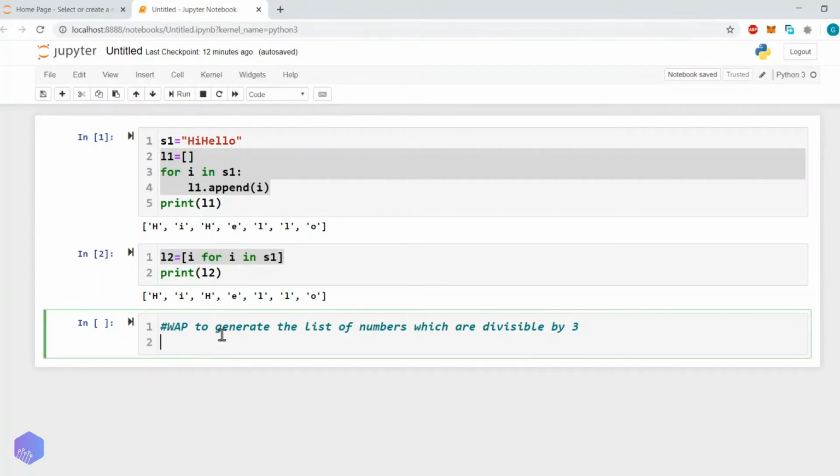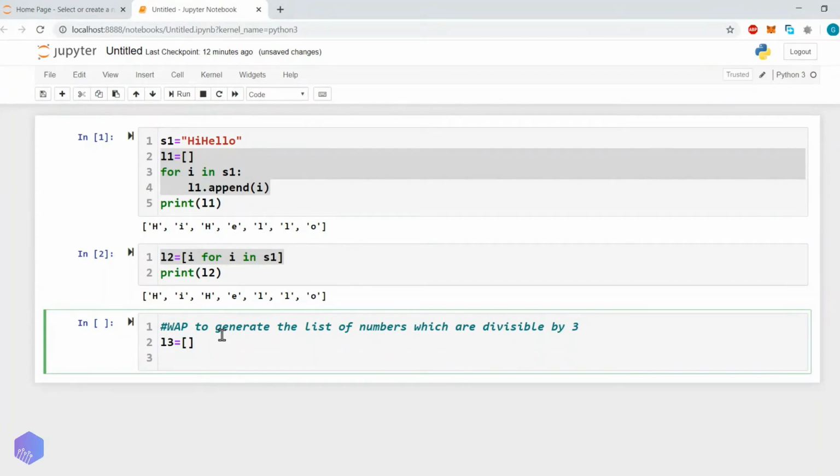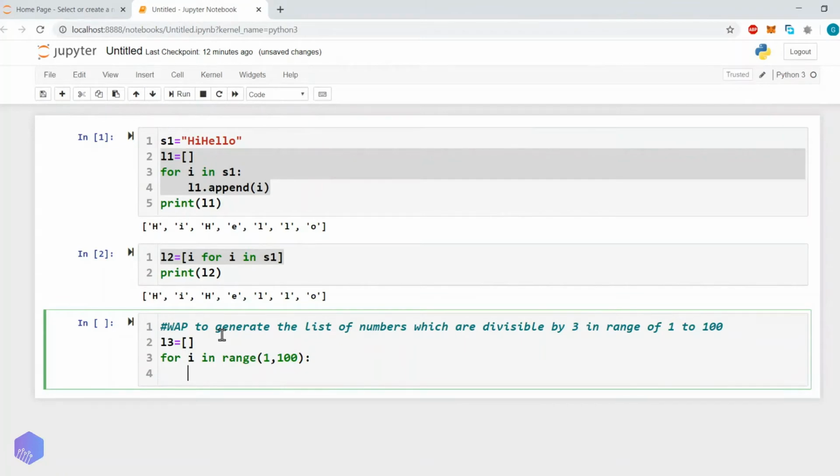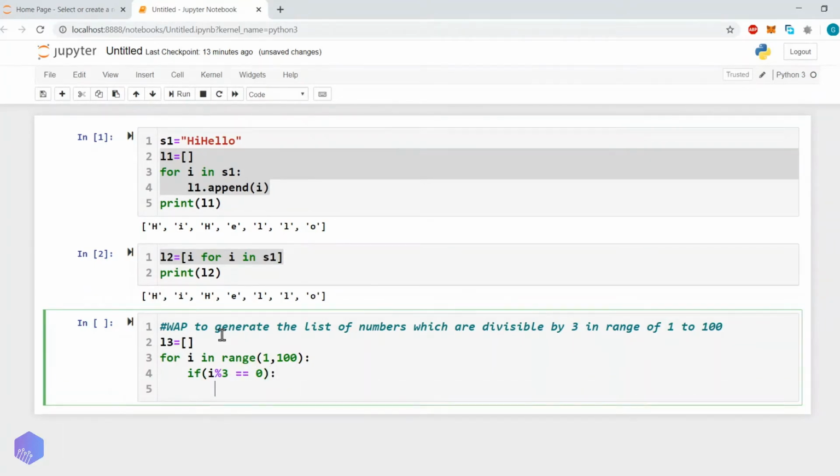So how can we do it in the normal programming way? Let's take another empty list, l3 equals empty list, then a for loop: for i in range 1 to 100, we check if i modulo 3 double equals 0, then we append i to the list.